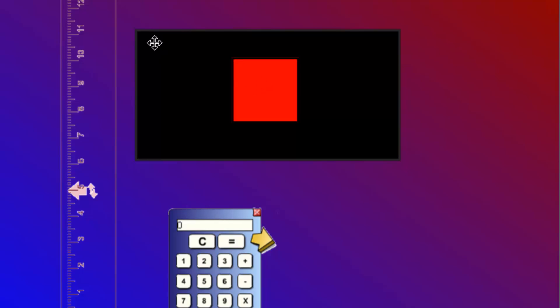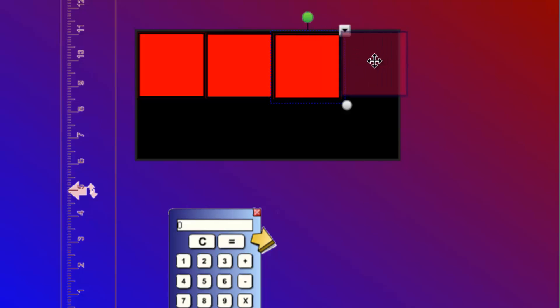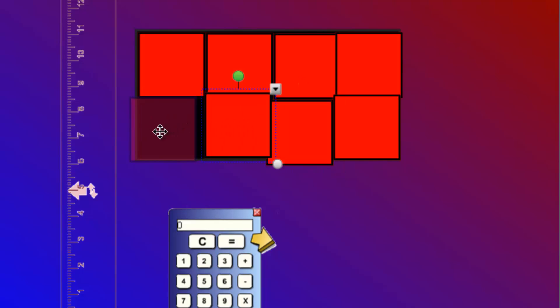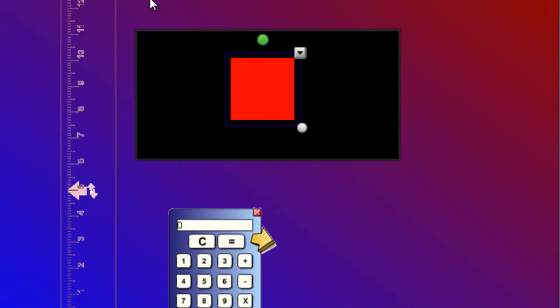Now, if I ask how many possible red squares can I fit on this page, on this black section here? About how many could I fit? Maybe eight, maybe nine? Let's go ahead and estimate this really quickly. I can put one, two, three, four on the top. I can put another four on the bottom. Now I never had this, I just had one. But one of these represents one out of eight. So if I quickly go back and delete these and put that back in the middle, we could say that one of these rectangles represents about one-eighth.